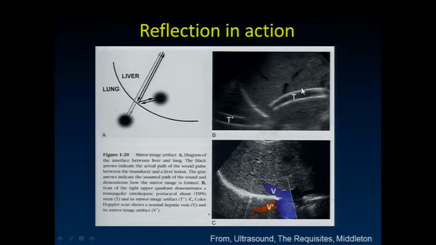So here's a nice example of that. Here's someone who's got a TIPS in place. Notice it looks like there's a TIPS up in their lung, and this is all the result of that lung acting as an acoustic mirror and the fact that the curved surface of that liver reflects some of that sound off at an angle rather than it coming straight up at 90 degrees to the transducer. So combining two of those ideas we just talked about. And sometimes you'll also see that manifest itself as a vessel, right? A vein inside the lung when you're doing Doppler at that liver-lung boundary.